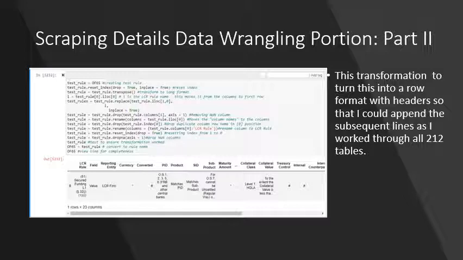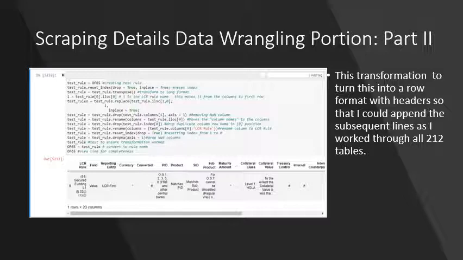And so, I ran through, I reset my index, I transformed it to a long format. I moved the LCR rule name down to the first row, which was able to get it into one row containing all needed information. I just dropped duplicate column names, got my headers all in line, showing the LCR rule, because otherwise that would have just shown up as the rule itself, so 61. So it needed a generic title.